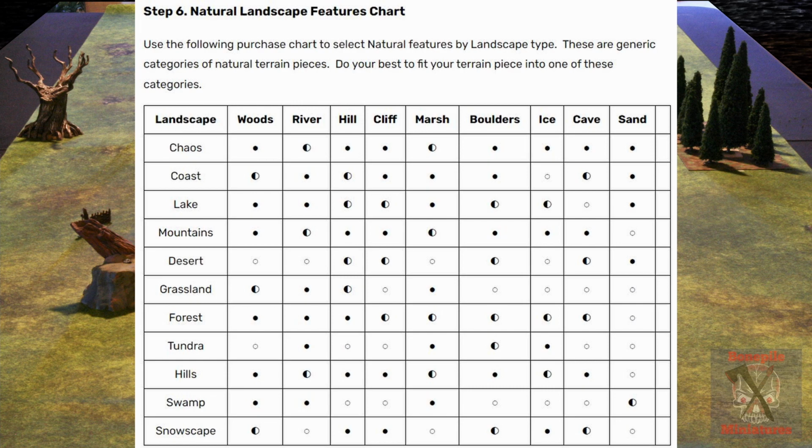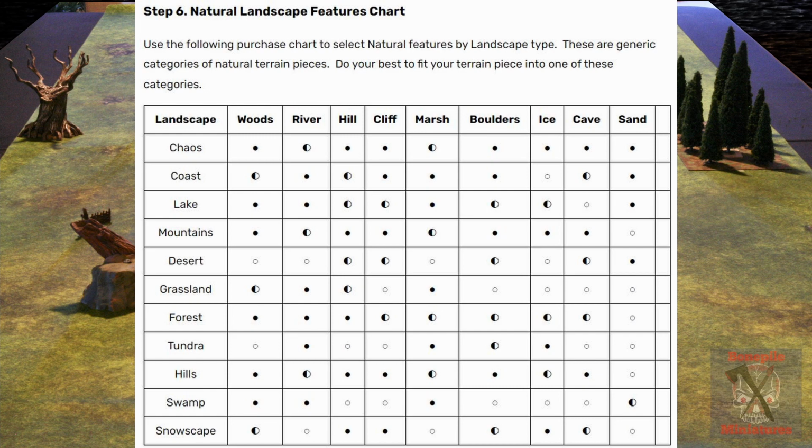Rivers could have flowing water, or lava, or tar, or slime, or whatever you imagine it to be. Even geysers and hot springs would fit into the marsh category. I think you would be hard-pressed to find something that does not fit into one of these columns.